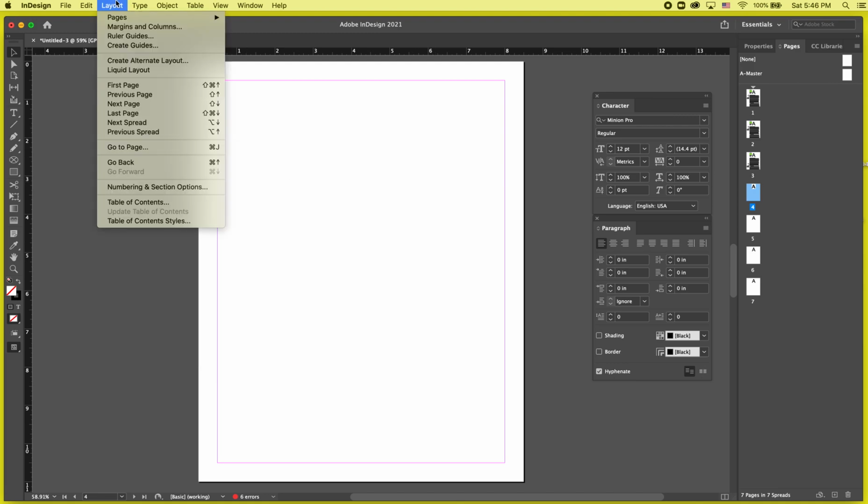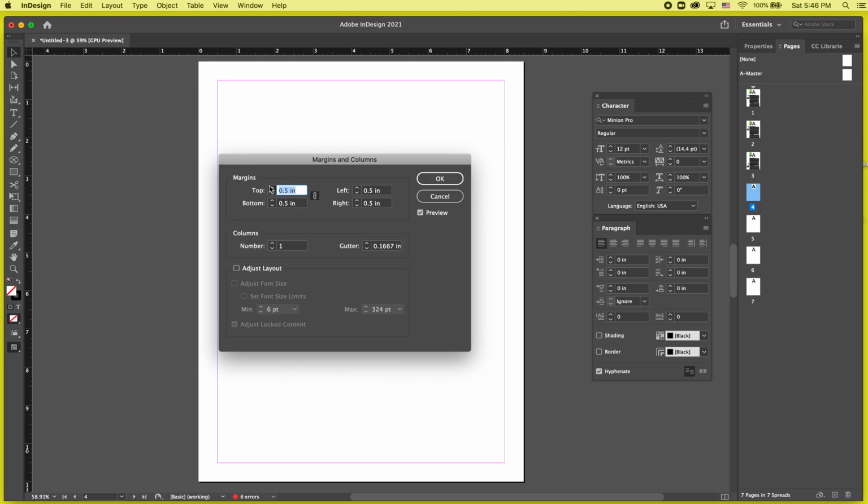I just go under Layout, Margins and Columns, and then I can change what I want my margin to be. Basically what that is saying is you're creating a system for yourself for how you're working, and it'll be more relevant, I think, for the book, especially when you're setting larger amounts of type, because you want to have your type not go all the way to the edge of the page, but you can decide if you want a really tight margin or a larger one.